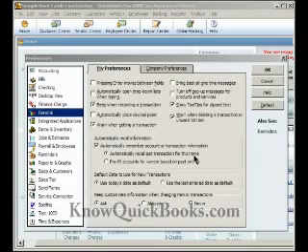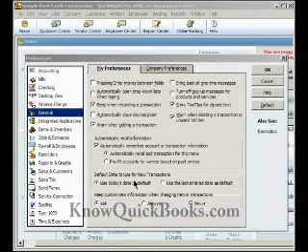Another option that's available in version 2007 and later is pre-fill accounts for vendor based on past entries. What that means is you can enter a bill to a vendor, and if you keep using that same account 3 times, that's the number it takes. If you use that same account 3 times to that same vendor, then it'll automatically remember those accounts so that next time when you enter a bill to that vendor, it'll bring up those same accounts. This is a new feature in version 2007 and later.